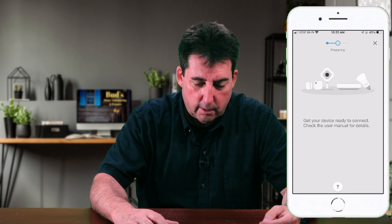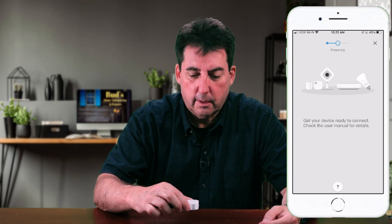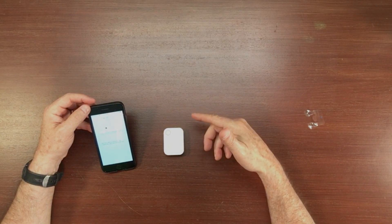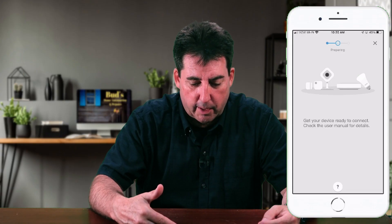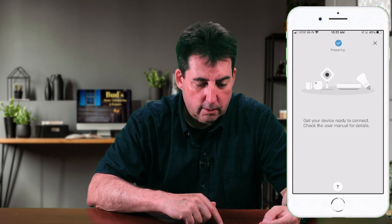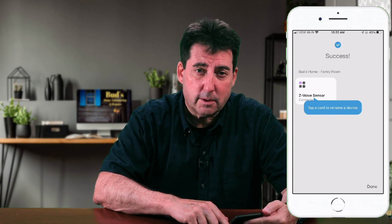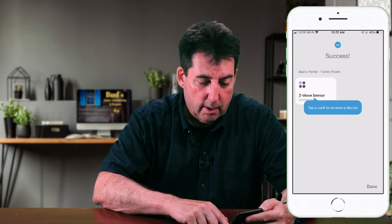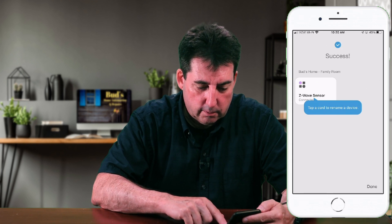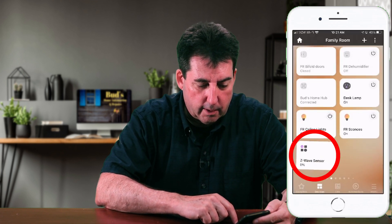If it's not discovered, then try hitting the button again. It's flashing green continuously — I'm not sure if the camera's picking that up, but it is flashing green, which means it is in pairing mode. Oh, it looks like it's found it. It says preparing. It did find it. It just takes almost a minute to connect, so you just have to be patient. We'll hit done. I'll rename this at a later point. There you see it in the device indicating ready.